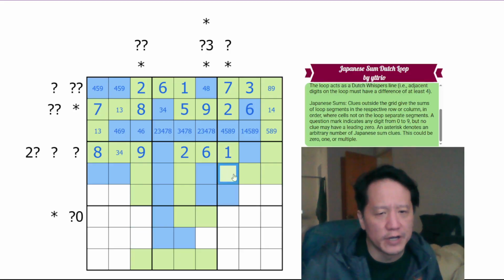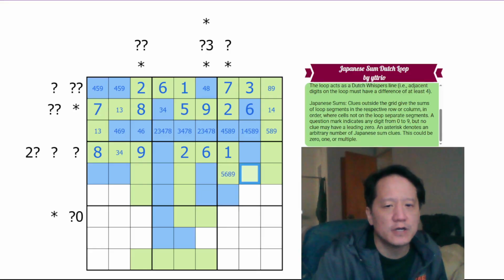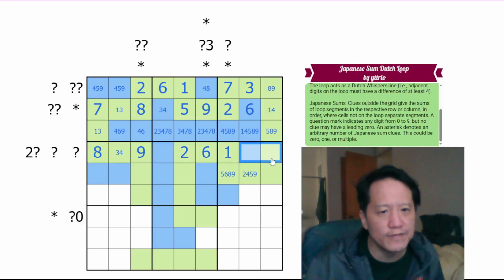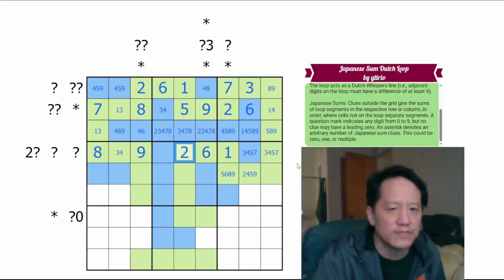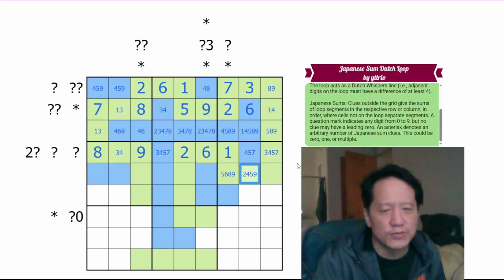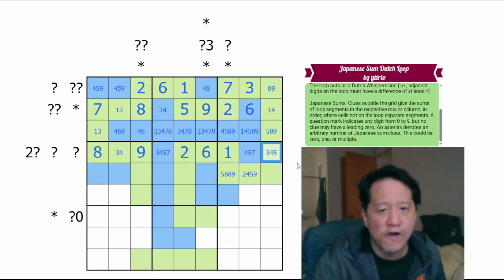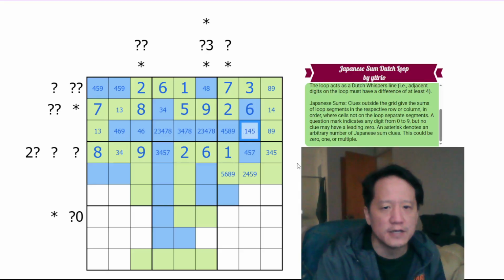Okay, so this is 1. That can be next to 5, 6, 8, or 9. That could be next to 5 or 9. With 1 through 4 here. No 3, or no 1 or 3 here. 5, 8, or 9. Okay, remaining digits in row 4. We have 3, 4, 5, and 7. That's pretty restrictive. This can't be 3. 5 could be, this is 3, 4, 5. It cannot be 7, though. So this cannot be 5 here, because 5 can only be next to 1 and 9. So this is 8 and 9 as a pair, which eliminates 8 and 9 in the rest of the box.